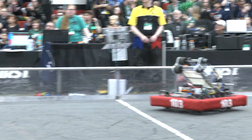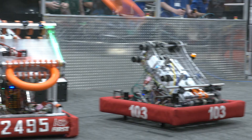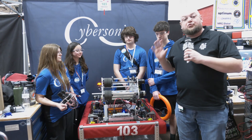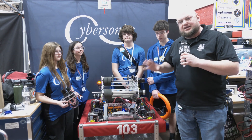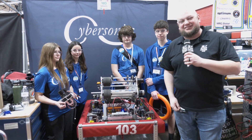Take a look at what 103 has to offer this year. I really love everything that goes into this whole packaging — awesome custom swerve drive we'll be talking about as well — but just a lot of great things we'll go through in regards to their iteration. They have a really cool amp mechanism that I think is really unique amongst the teams that I've seen so far. Let's learn more about this team coming up here on Behind the Bumpers.